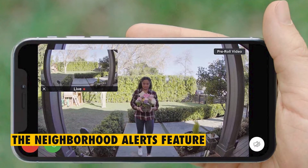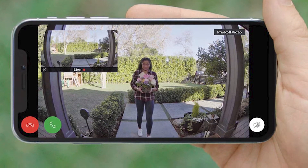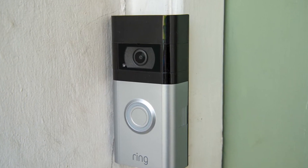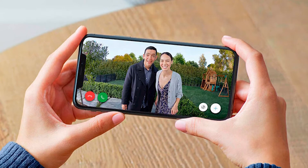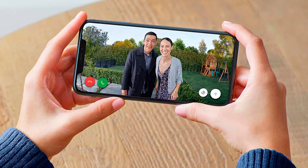The Neighborhood Alerts feature. The Ring Video Doorbell 4 is additionally equipped with advanced technology, where homeowners can connect with other Ring Doorbell users within their area. The feature enables Ring users to view incidents from their neighbors, and even post videos from their cameras. The Neighborhood feature is significantly missing in the Google Nest Doorbell, making the Ring Video Doorbell 4 a more technologically advanced unit.